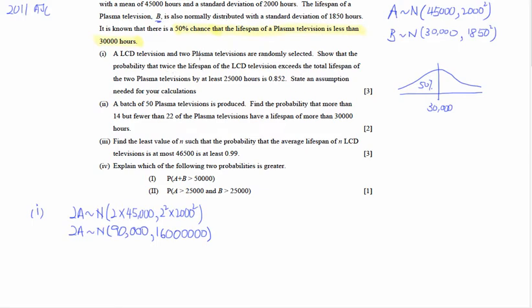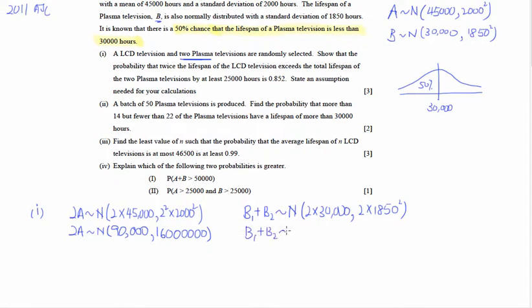There will of course be 2 plasma. That means 2 independent observations of B. So what we are talking about is actually B1 plus B2. So bear in mind the difference between adding and multiplying. So B1 plus B2 is not really quite the same as 2B. Okay, so we follow normal distribution, and we'll multiply by 2 to the 30,000. And of course we multiply by 2 to the 1,850 squared. So this will be our new variance.